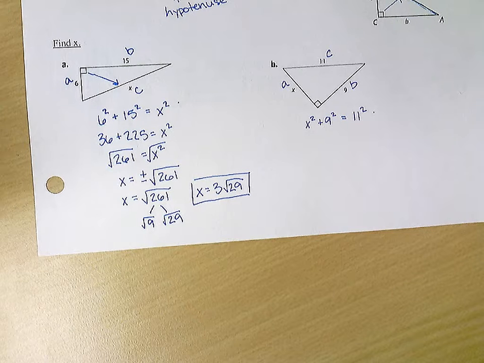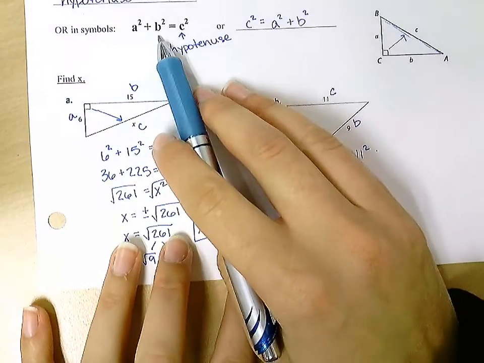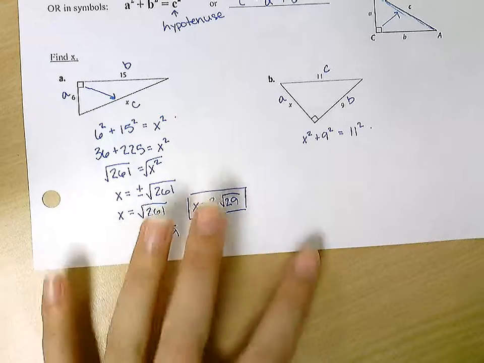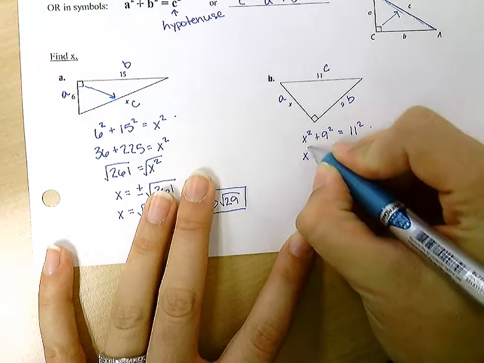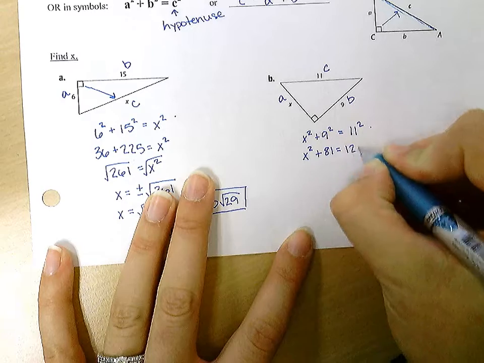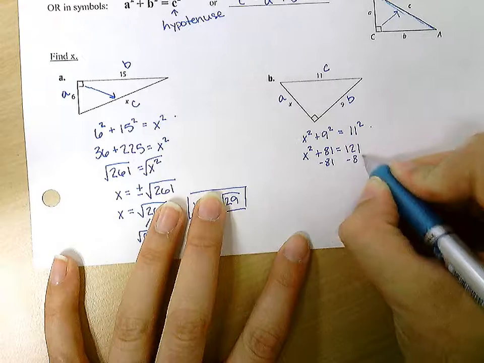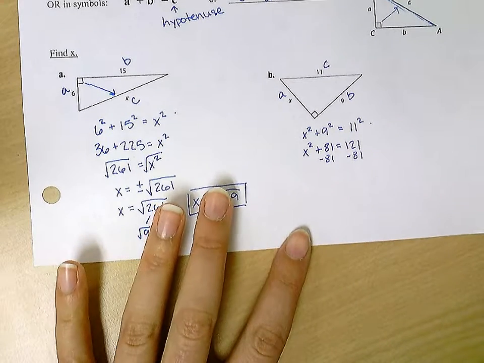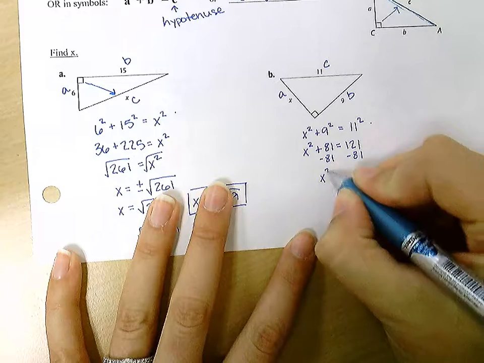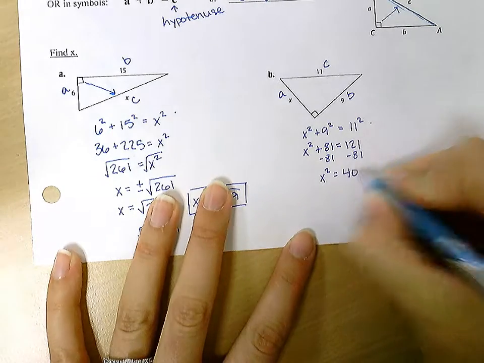All right, so I did just plug in my values to the Pythagorean theorem here. I did notice some of you wrote x squared is equal to 11 squared minus 9 squared. That's fine, that works too. But if I just plug it into my original Pythagorean theorem here, I'll get that same answer. So I have x squared plus 81 is equal to 121. I want to subtract 81 from both sides of my equation so that I get x by itself. So I have x squared is equal to 40.